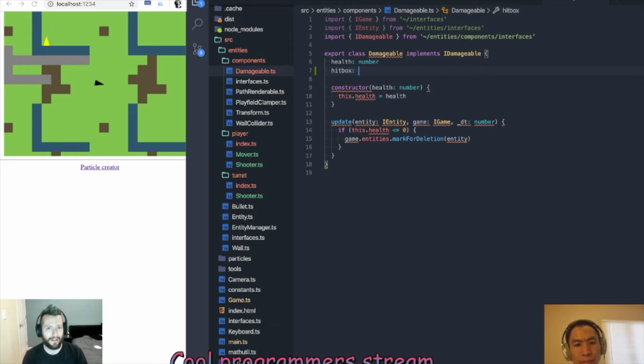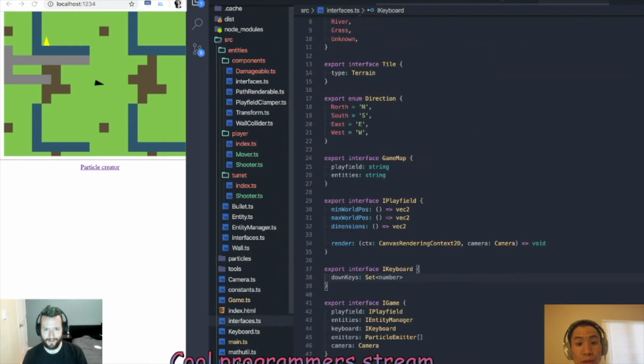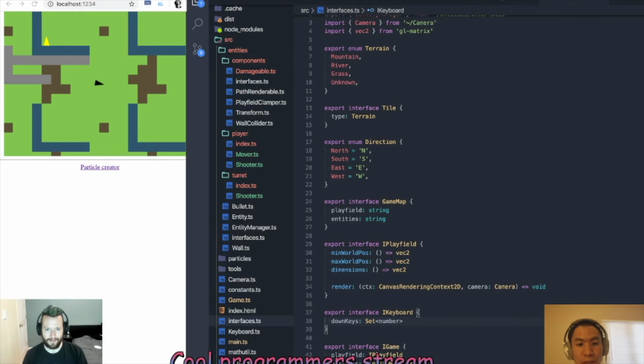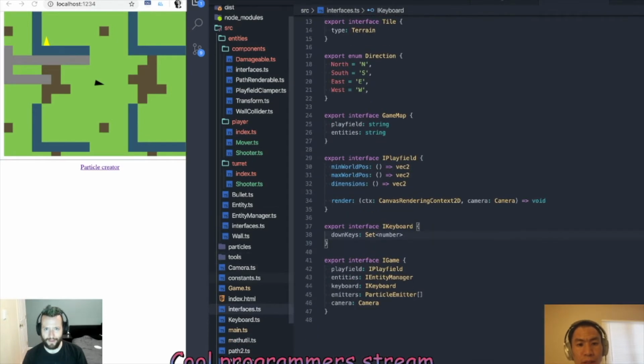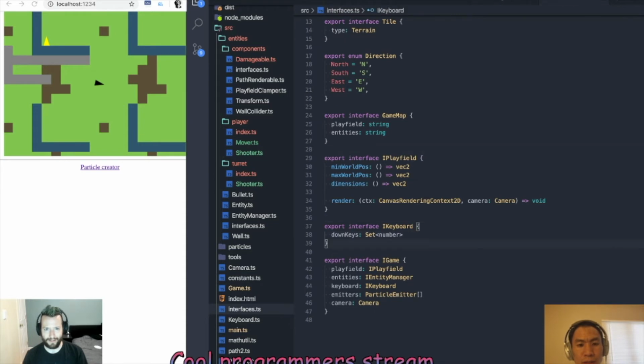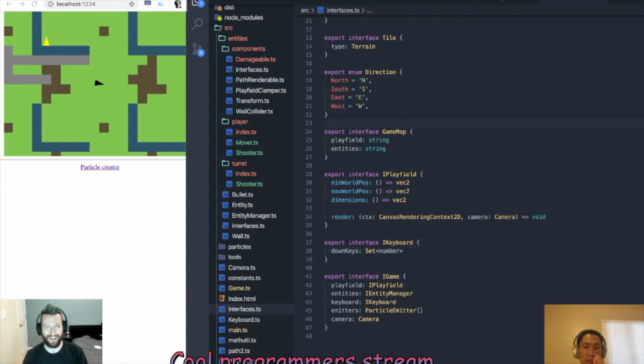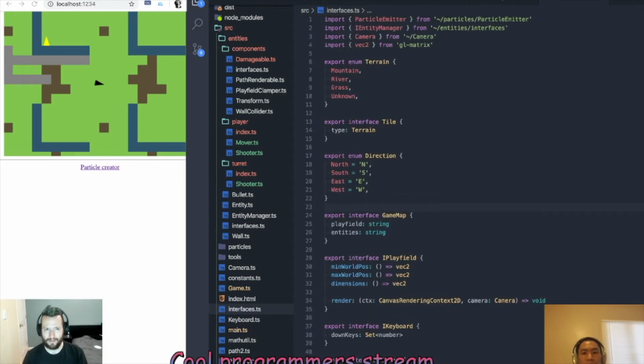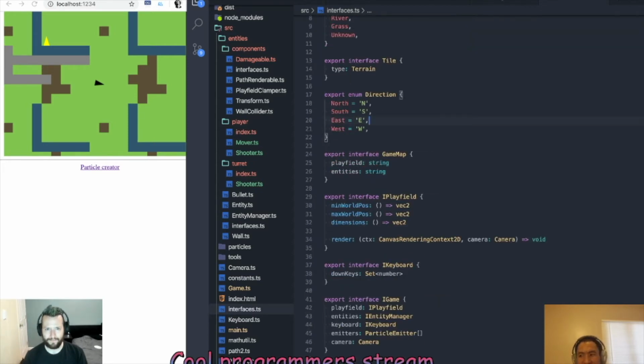Do we have a rect interface? We do not, actually. We've gotten this far without even doing that. I think we probably want one. Is this an AABB? Doesn't it need an orientation as well? Oh, sorry, it doesn't need an orientation because we can rotate it if it's rotated. Interesting. Are we going to get into rotated rectangle collision? I'm totally happy to do it, but do we want to get into it?